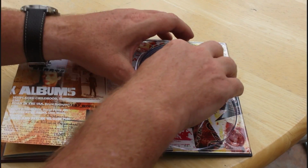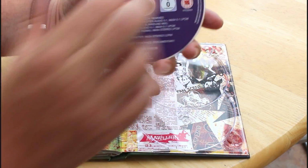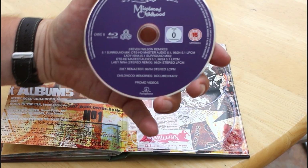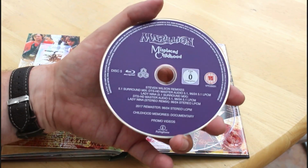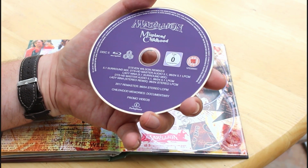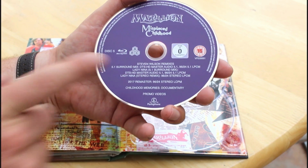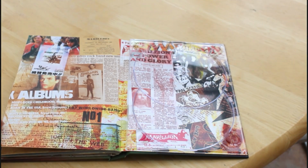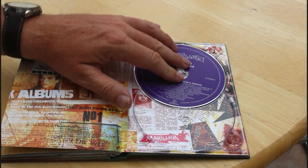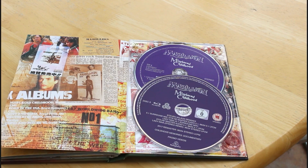And this disc, of course, is, I want to get it out, the Blu-ray, which is the Steven Wilson 5.1 mixes and content, of course, documentary and hopefully videos and stuff like that. I've not been able to access any of these 5.1 mixes. I can't wait to hear Tales from Topographic Oceans in 5.1, but I'll have to get myself a 5.1 sound system so I can do just that. And there we get the back cover.